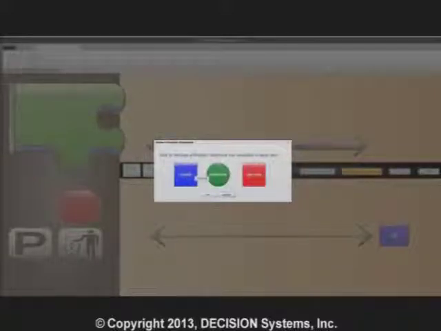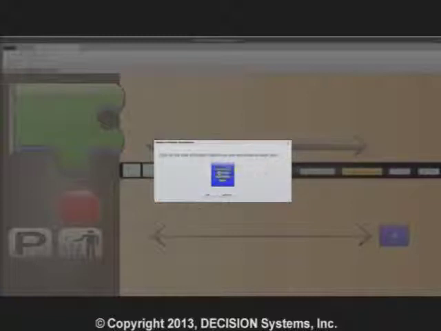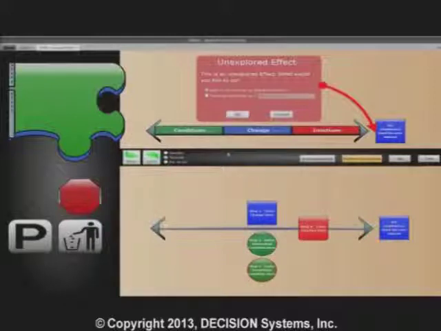We'll do a Pro investigation, and the problem statement box pops up, and it's asking us what do we want to investigate? A change or an event? They are represented by the blue boxes in the software. The green circles are the conditions. Unwanted conditions might be something in your environment that you would like to investigate. Sometimes there's an inaction, something that didn't happen that we want to investigate why it did not. In this case, obviously it's an event, a change, so we click there. And it brings up the box where we just type in our problem statement that we're beginning the entire investigation to try to solve. In this case, we could word it any way we wished, but it would be something like the man's hand became injured.